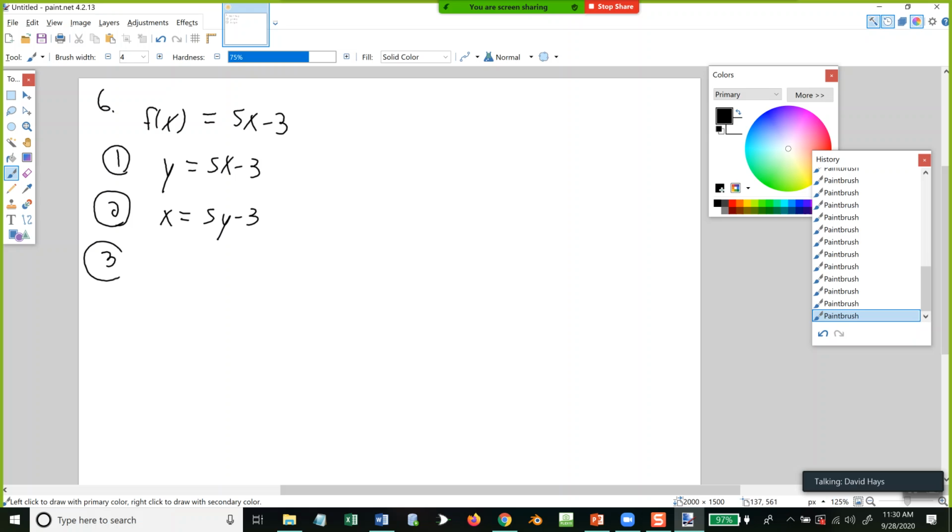Step 3 is a hard step. I want to solve for y. This one's not too bad. If you remember our steps for solving a formula, where you got 2 or more variables. Get rid of parentheses, don't have any. Get rid of fractions, don't have any. Get everything with y on one side, everything else on the other side. So I take -3 over. Comes a +3. The last step in solving a formula-based problem was to divide both sides by what's in front of the variable you're solving for. We got a 5 here, so I divide everything by 5.